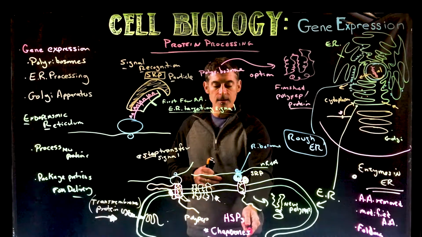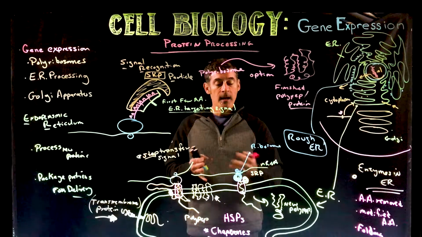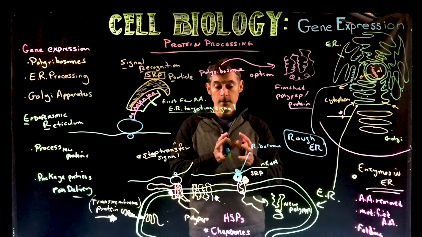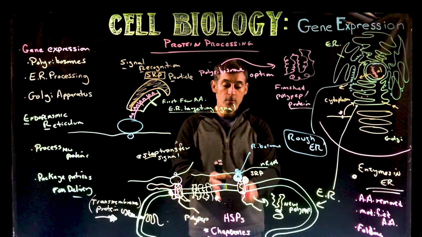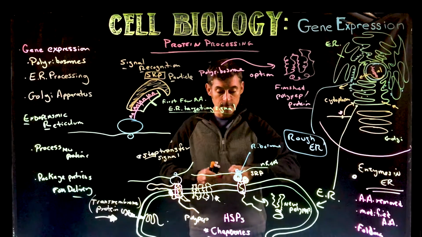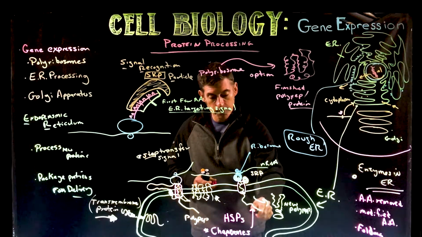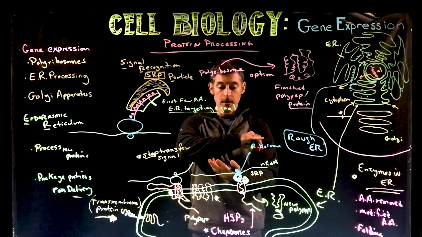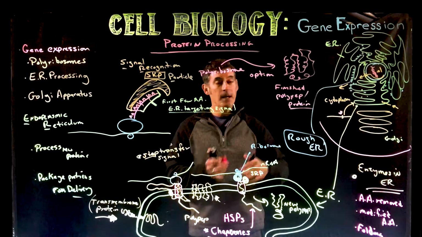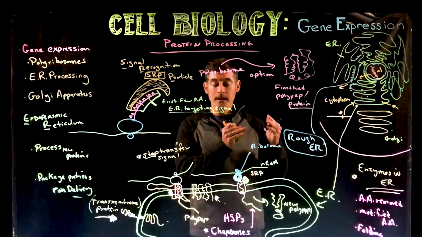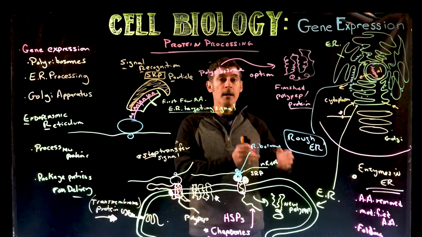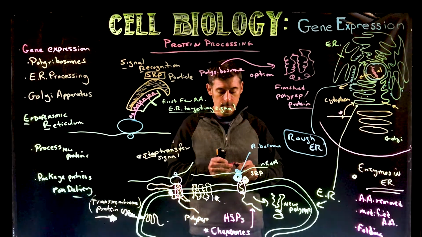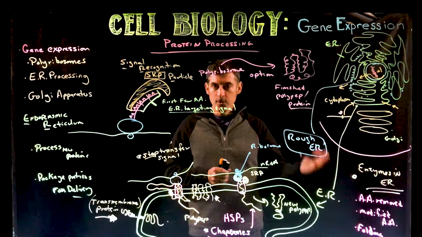So you can think of these molecular chaperones as sort of like an origami master who folds paper into some three-dimensional shape. The chaperones grab on to these proteins as they're being pushed into the ER, and they help the three-dimensional folding occur in the proper way. Once again, there's a slightly more advanced topic of the different types of chaperones and the way in which they aid the folding process, and it's not something we're getting into. We're just introducing the topic.